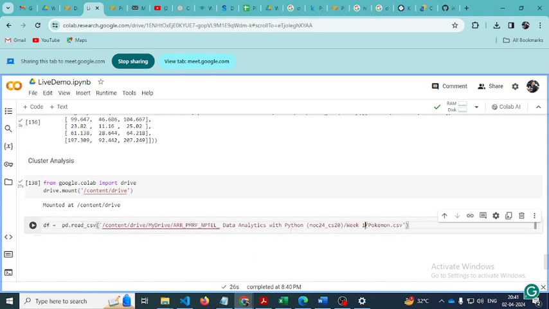So in my week 10 folder, I have this iris dataset. Let me see whether I am able to read it. If you want to read CSV files, you can use pd.read_csv. Now I don't have any issues. So my file iris.csv is there, and if you want to see what the data is, you may use this.